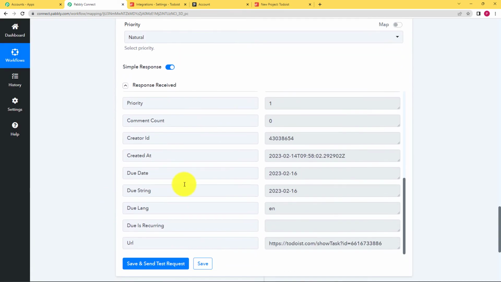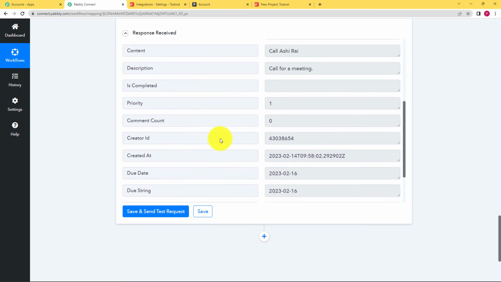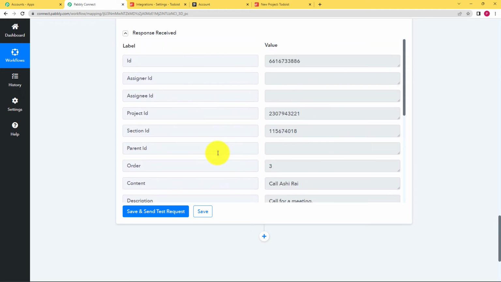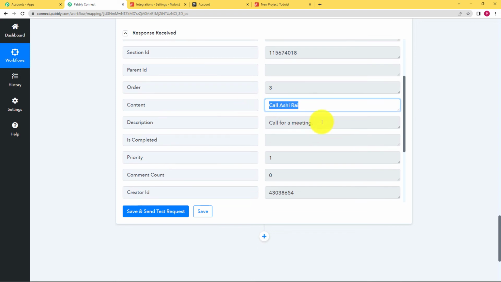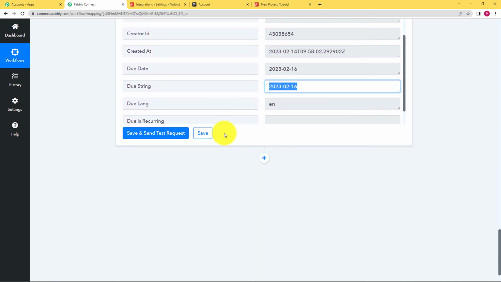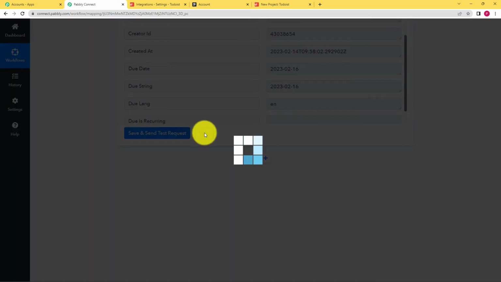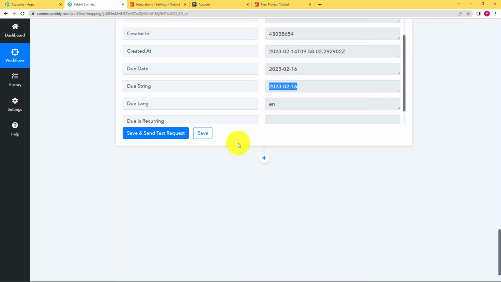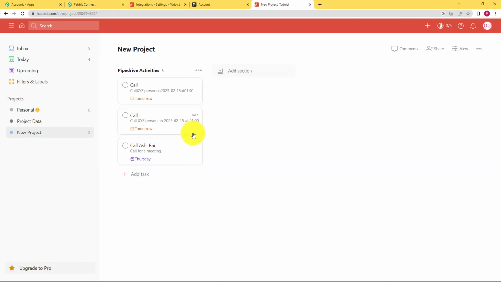First of all, check for all the information that you've entered. Are they properly captured or not? There is no error in any information. This is the subject and the work, then the description, the time duration, the date, and everything has been collected. Click on save. This is how you save your workflow. And then go back to your Todoist account to check.